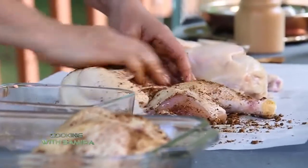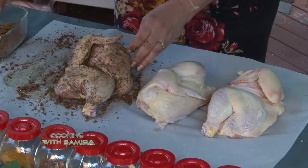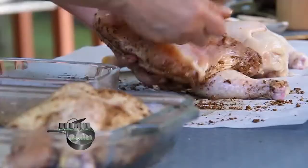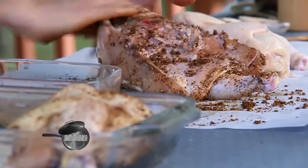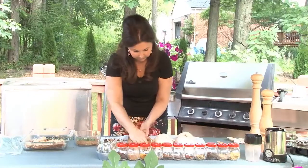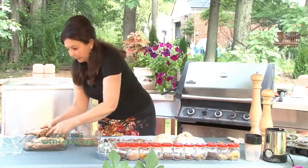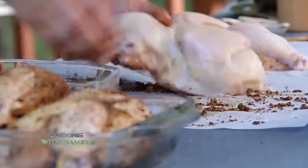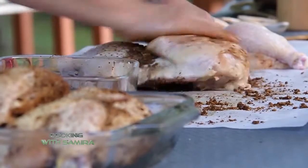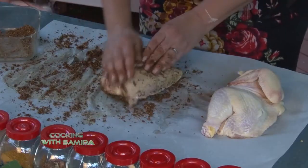Iraqi food is very well known, and it's very famous for using a lot of different spice mixes, and that's why it's always so flavorful and so unique and different from many other cuisines. Place this in there. Of course, grilling the chicken on the charcoal grill will bring all the flavors out from the spices that we are using, and they'll be even more concentrated.